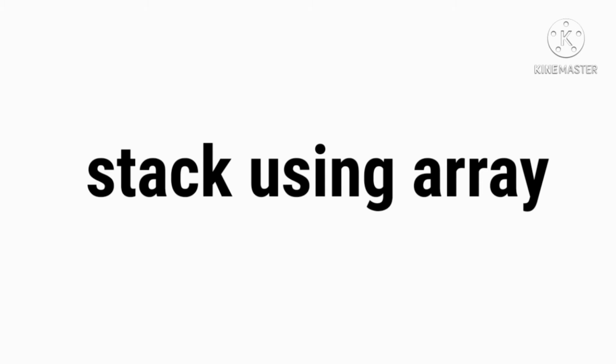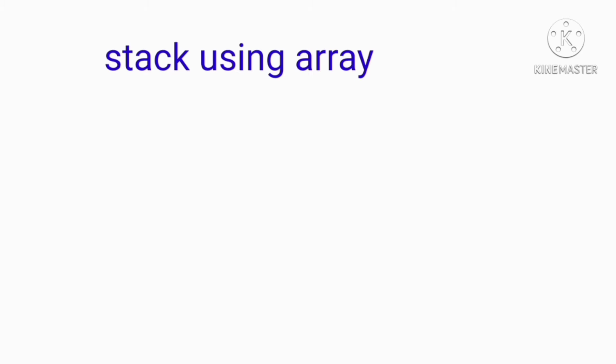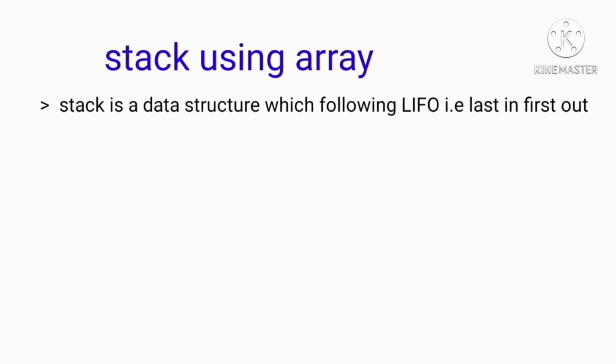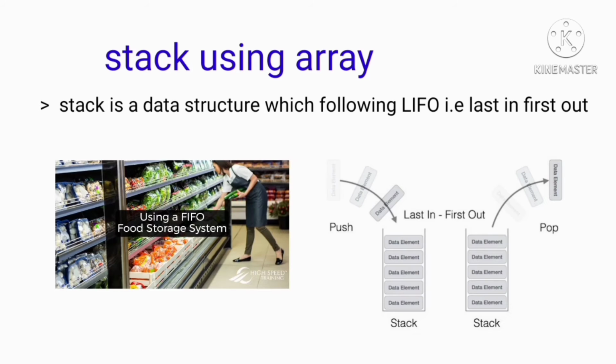Hi, today my topic is stack using array. So, how to do a stack using an array? Stack is a data structure which follows LIFO, that is last in first out. Let us look at some examples from our general life. See this example using a FIFO food storing system. Whenever we go to the food storing system, we take the first item in. Another example is, come to the next picture. Here you will clearly understand what is last in first out.